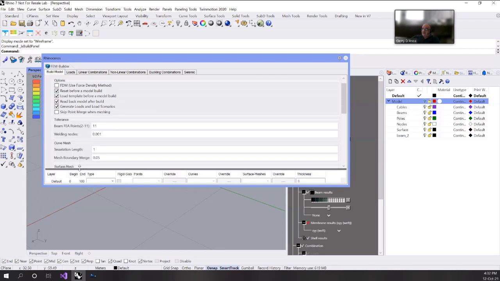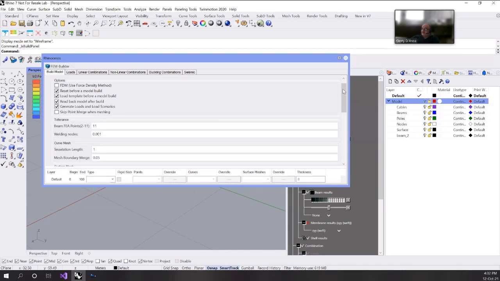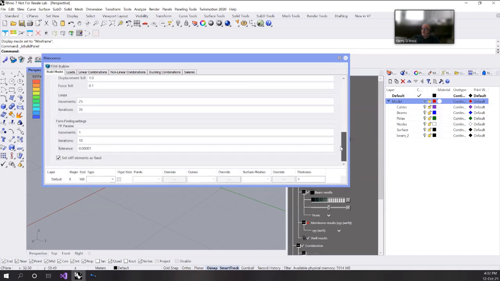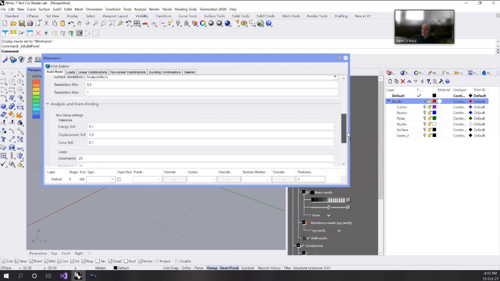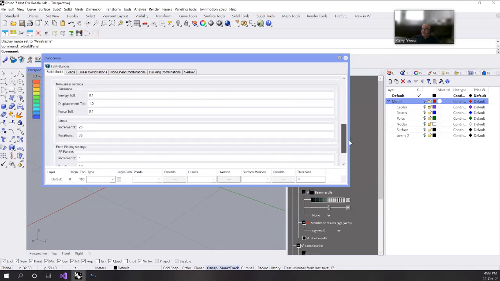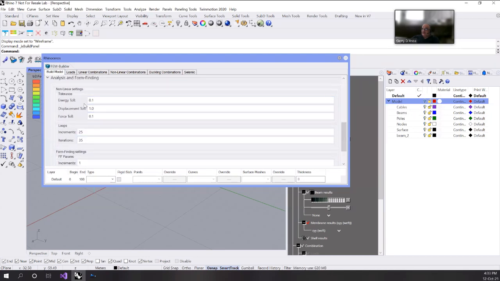To do a global form finder, clearly, we want that the stiff elements, the beams, behave as real beams. You see this option here. In the analysis and form finding tab, these are all the parameters that you find, generally inside Ixcube, when we run a non-linear analysis.